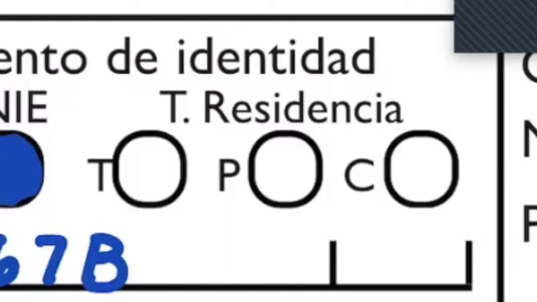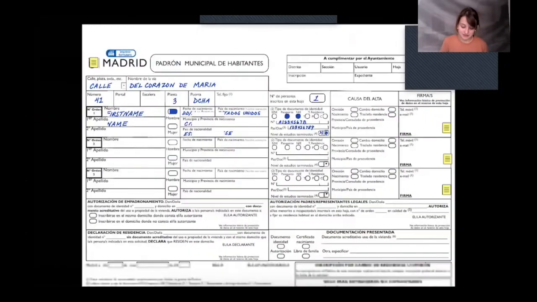When I first filled out the hoja padronal, I did not put anything in this section. I also confirmed with someone who filled out the hoja padronal this year in 2022, who also did not fill out that section, and they were not asked to fill out that section at their appointment. So if you are a first-time applicant, do not worry about the tipo de residencia. That can be left blank for now.